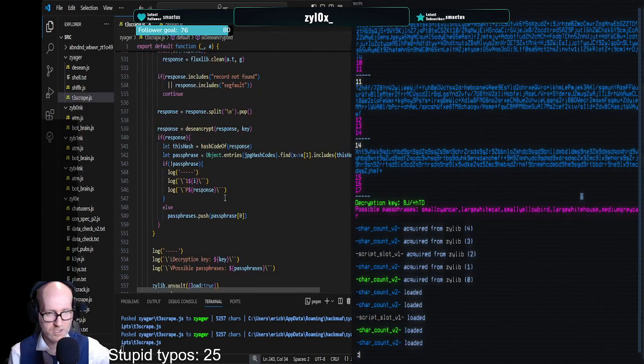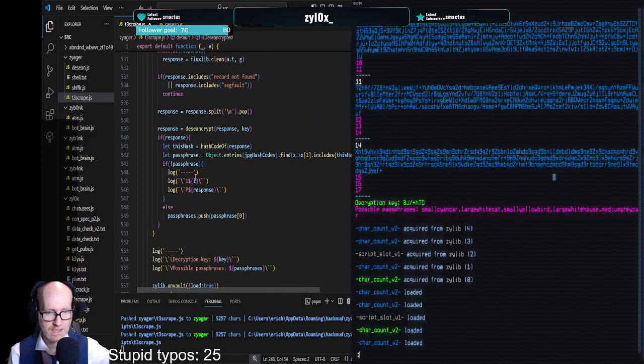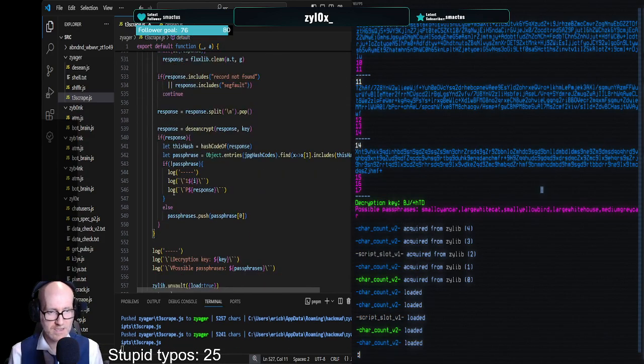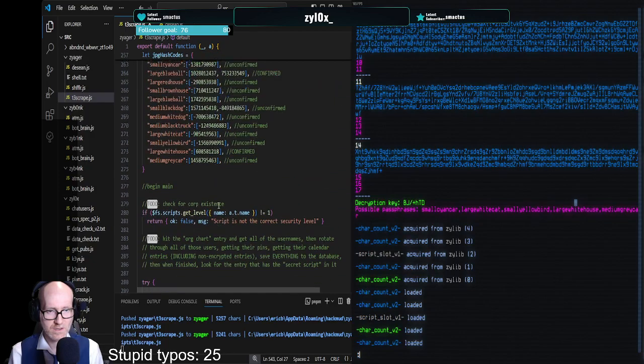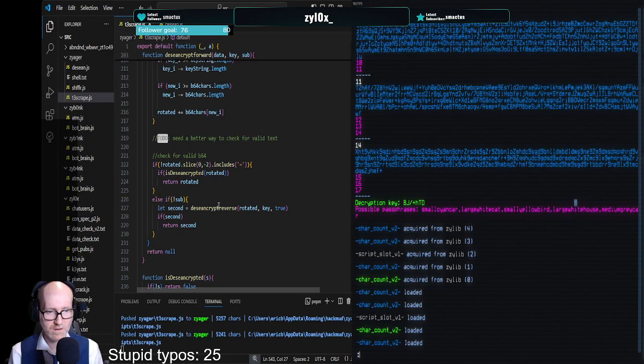Oh, you bastards. If the passphrase, okay, let me hide my indexes. So if the passphrase doesn't start with 9J, so again, the same thing here, wherever it went.